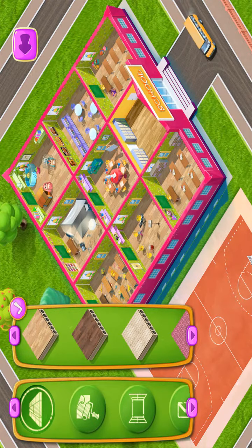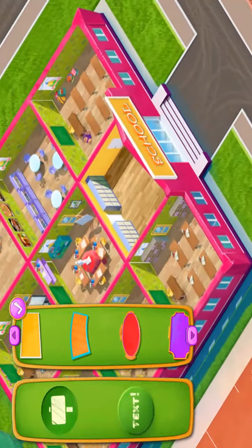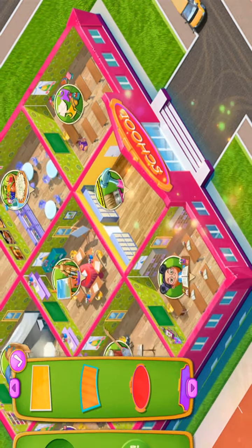Great job! Now the school looks amazing! Let's make a cool school sign! Cool!